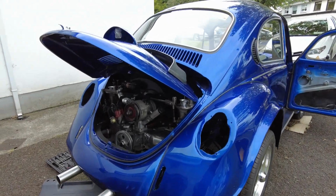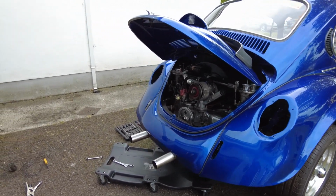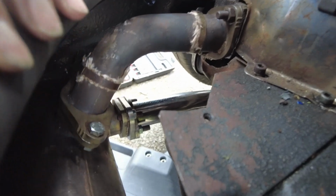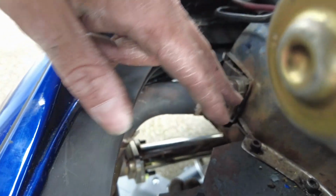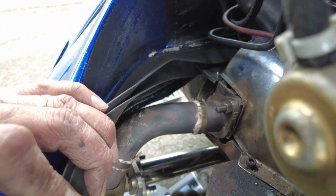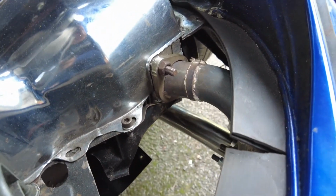Okay, so the exhaust is now on. It's a seriously boring job to watch somebody else doing, so I didn't even bother getting into the finer details on how I did it. Essentially what I did was I made sure every union on the exhaust was loose, but that all the fasteners were there and just waiting to be tightened up. So I went around from here down to here, onto the other end of the J-tubes and onto there. And the issue I was having with the J-tubes not lining up was because I was using the left hand flange adapter on the right hand side and vice versa. So it was my own silly fault. Pretty straightforward stuff to sort out in the end, and it's now on.